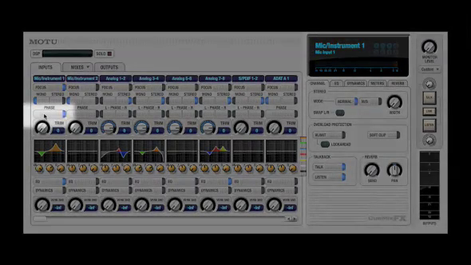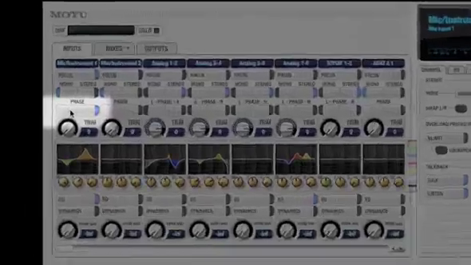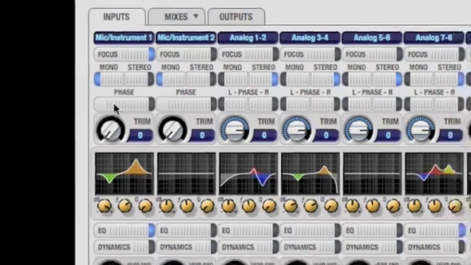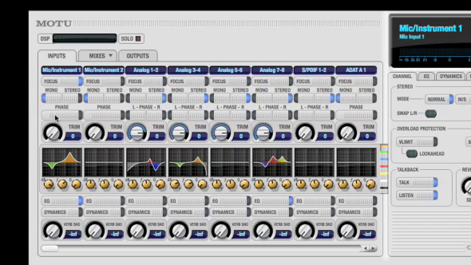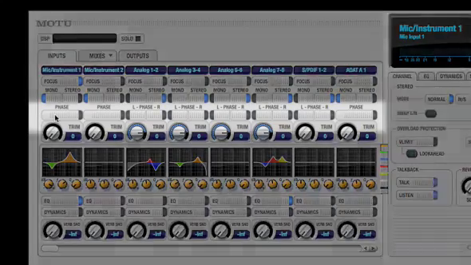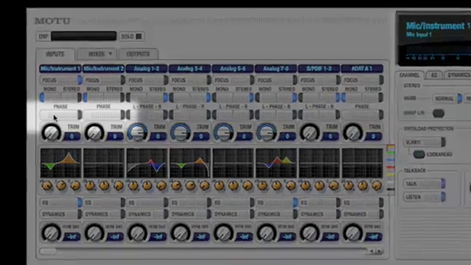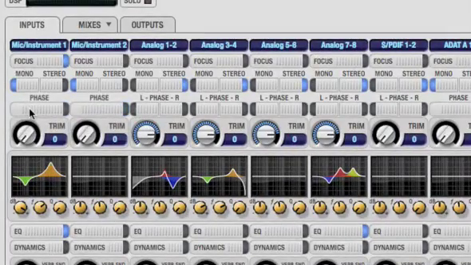When the phase switch is lit, the phase of the incoming signal is inverted. This is handy if you find phase cancellation between multiple sources and need to bring one element into phase with the others. This might be a good time to illustrate some of the handy key commands available in CueMix. If you want to do something that affects all channels, hold down the Shift key. For example, I can invert the phase of all channels at once. The Command key, or Control key under Windows, affects pairs of inputs.